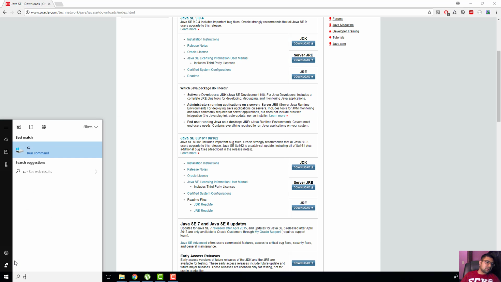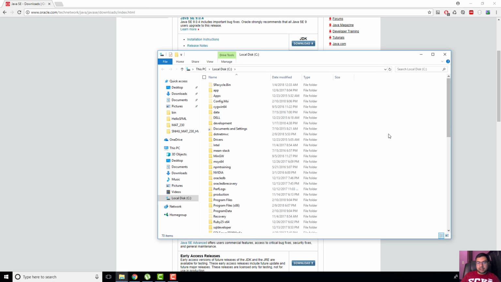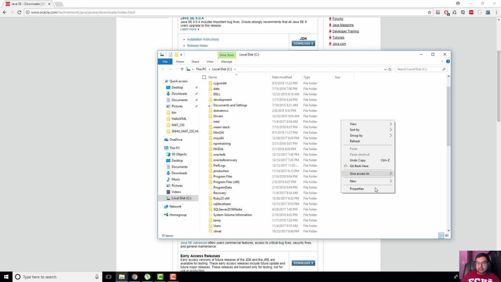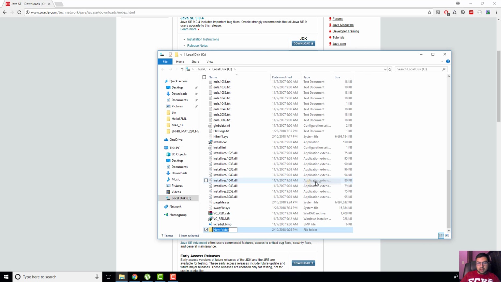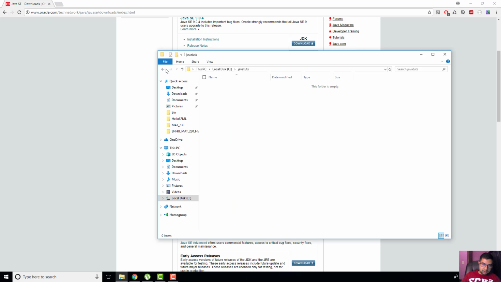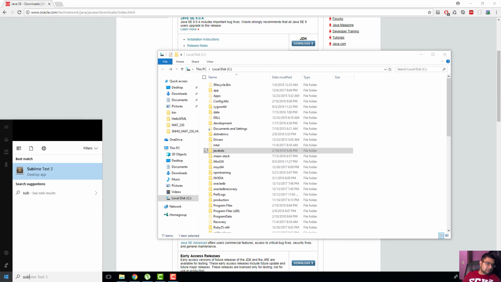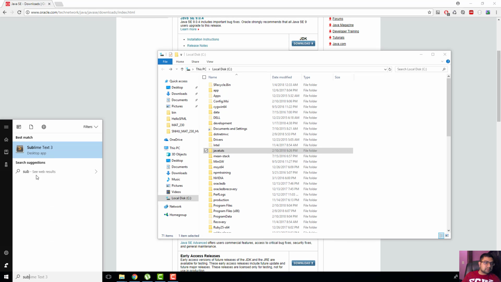I'm going to go to my C drive and create a new folder, and I'll use that folder to save all of my code. I'll just type Java tutes here, and then open my Sublime Text.